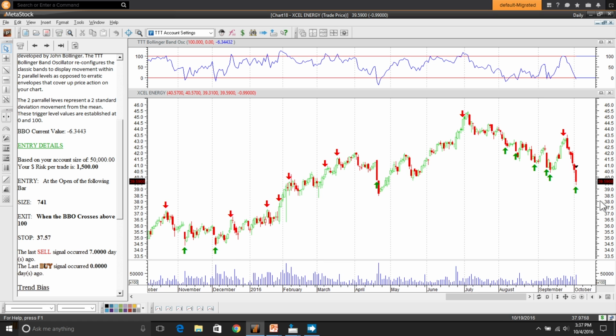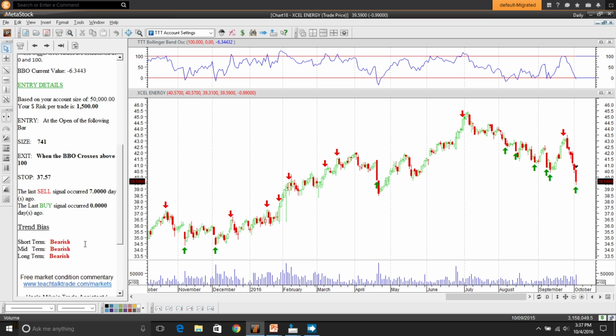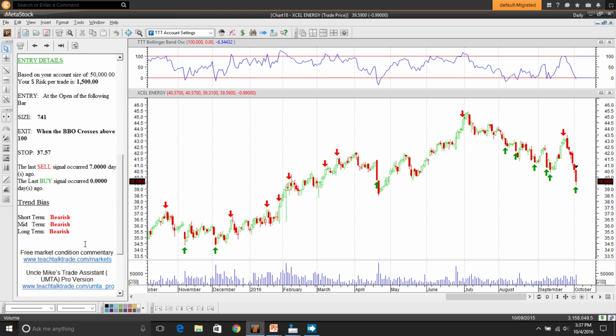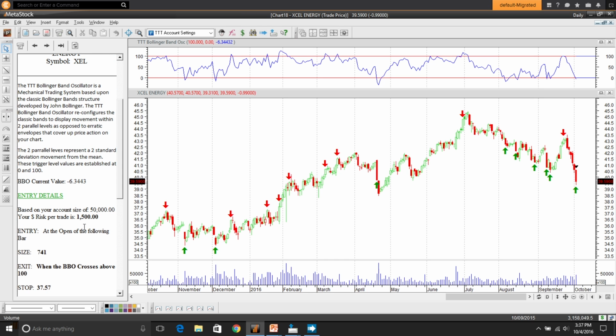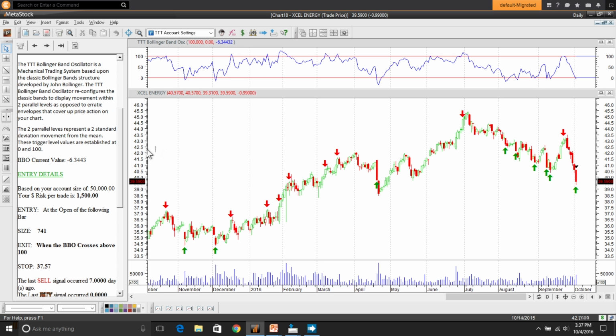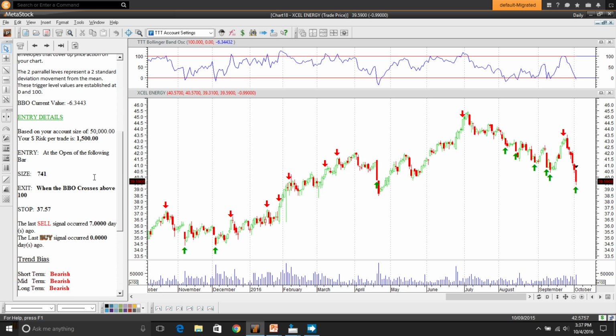The last buy signal occurred today, 0 bars ago. Now my trend bias is still bearish across the board, but it's still signaling an entry signal. And I'd want to use that and follow what it recommends to me to do here in the expert commentary. So it's going to tell me I should wait till the open of the next bar to get into the trade, and then I'll just follow the trade, follow the stop levels as it moves up. So as the price moves up, it'll move my stop up, and when it gets up to the top, I'll quickly exit my trade. So once it hits that level, it's just time to exit. That's my entry and exit.